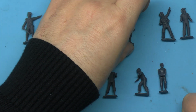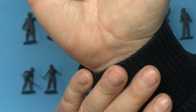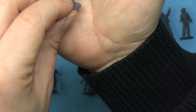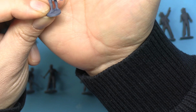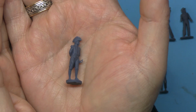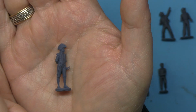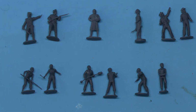And just a simple thing like adding Hornblower onto your Indefatigable deck will absolutely bring it to life and give you a bit of presence to the model. I think these are really lovely. They also do some fishermen, so if you're doing some of the non-military kits, you can get the fishermen.